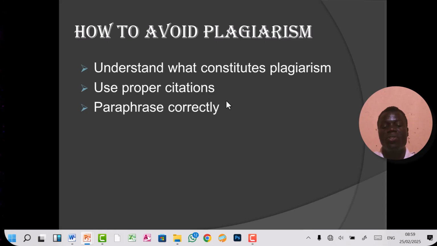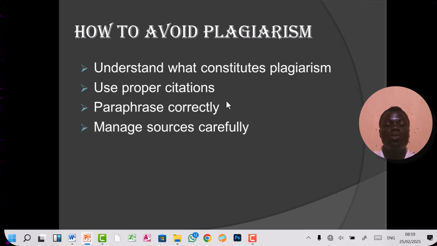Let us look at the fourth way of how you can avoid plagiarism, which is when you manage sources carefully. Managing sources carefully is by keeping track of sources as you search, or you organize your sources in a reference manager. You can use Zotero, EndNote, or Mendeley. This is to ensure you don't lose track of where specific ideas or quotes come from. You can as well separate your ideas from those of others in such a way that you can distinguish your ideas that you generated by yourself from ideas which are from a published work. Therefore, in doing such, you are avoiding plagiarism.